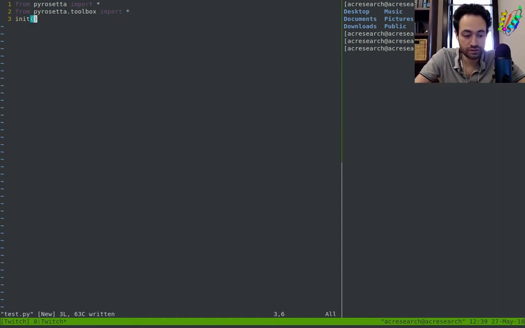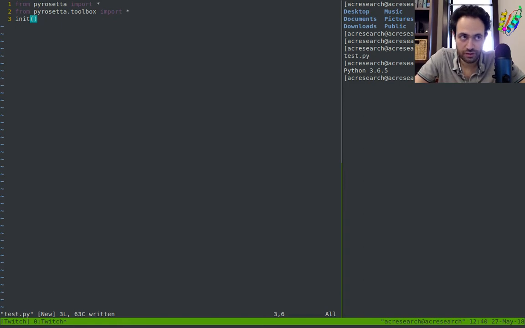And once you do that, you should get a printout of PyRosetta. Remember, I am on Arch Linux, so the Python version I'm using is 3.6. If you're on Ubuntu or Debian, I think, I'm not sure, but I think all Debian-based Linux, your default Python is Python 2, so you'll have to say python3. Just be careful, because if you compile PyRosetta with Python 3 and try to use it with Python 2, it's not going to work, and obviously the other way around.